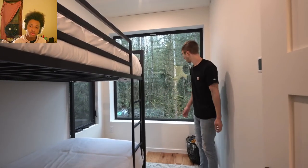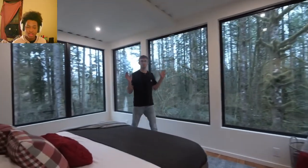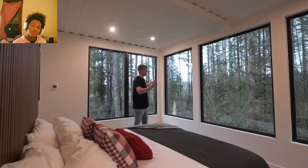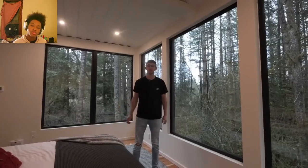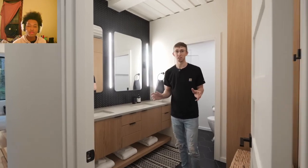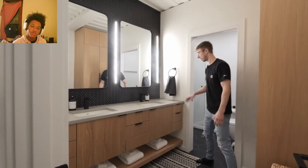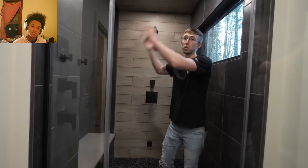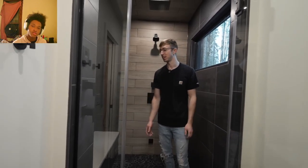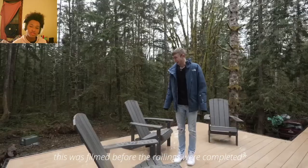The bedrooms are fairly small — we figured you really didn't need too much space, since the only time you're really gonna be in here is when you're sleeping. The best part is you wake up and you have a beautiful view of the forest. Heading down the hall is the main bathroom and bedroom. This is my favorite view — I've spent a handful of nights here already and waking up to the forest like this is just awesome. When we were going through the drafting phase I knew I wanted this fishbowl-esque vibe to this bedroom. With this container home we really wanted to go all out on the luxury side. We went all out with heated floors, a huge double sink, and the shower is actually a steam shower — you just hit this little button and the whole room heats up. It's a total spa experience. The second level also has a really large balcony, giving you a great view of the forest.